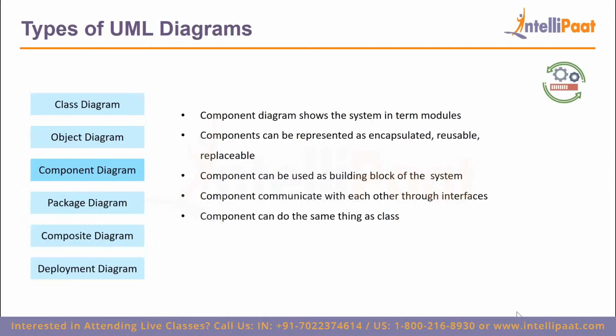Systems are designed using this technique. The component diagram shows the system in terms of modules, and it can be represented as encapsulated, reusable, and replaceable. Coming to more details on components, they can be used as building blocks of the system, and they can communicate with each other through interfaces, and a component can do the same thing as a class.